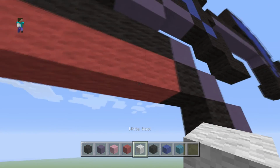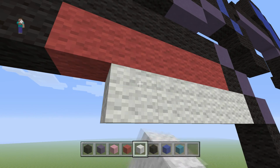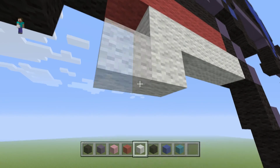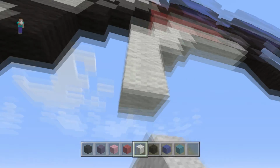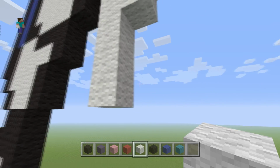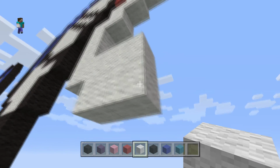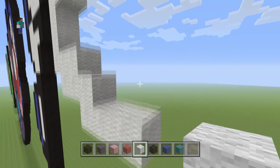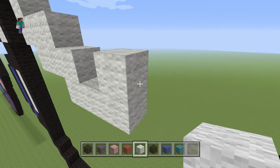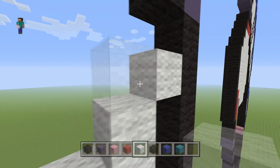Then we're going to grab our white, and we're going to place 1, 2, 3, 4, 5. We're going to go down and to the left, down, and we're going to go 1, 2, 3, 4. Then we're going to go 1, 2, 1, 2. Then we're going to place 1 here, and 1, 2, 3. Then we're going to go up, and replace 1, 2. Then we're going to go up, and then like that.